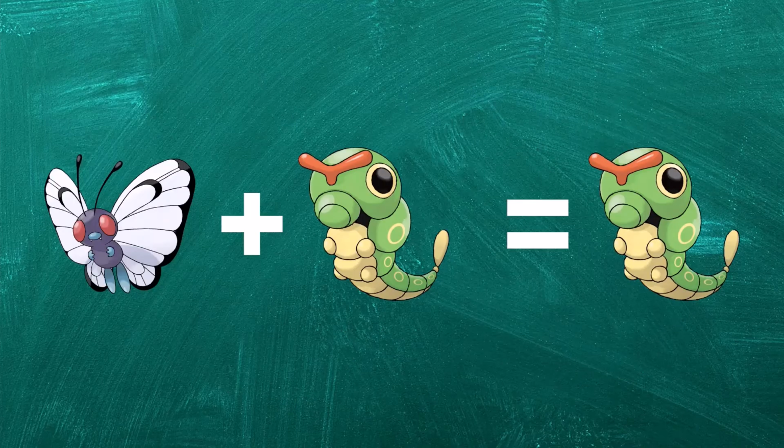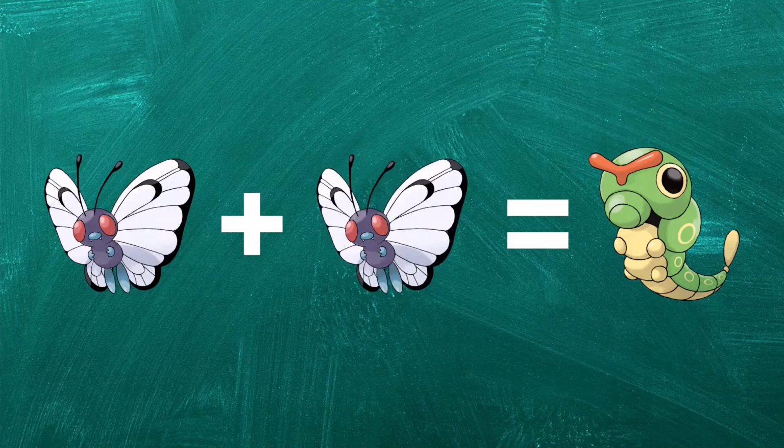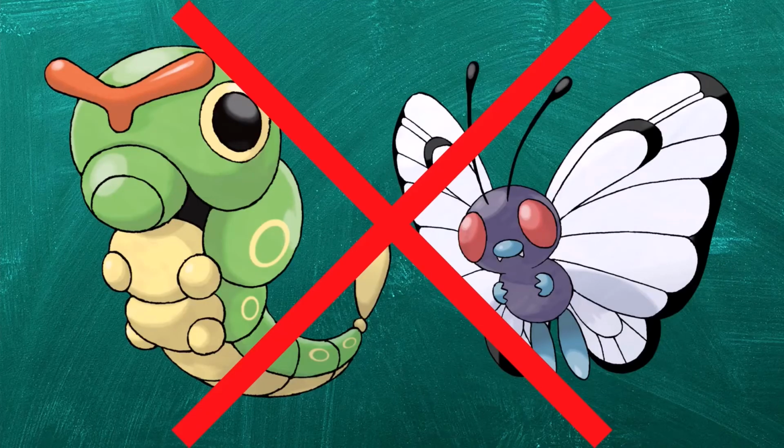And the outcome of this pairing, regardless of the sexes of the parents, whether it's male Butterfree and female Caterpie, or female Butterfree and male Caterpie, is a Caterpie. So it's the same outcome that we saw when we mated two Butterfrees together. And so what our model would tell us is that Butterfree and Caterpie are the same species. And like I said, that makes a lot of sense because Caterpie eventually becomes Butterfree. But, strangely enough, Pokedex actually treats Caterpie and Butterfree as being different species.